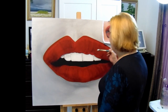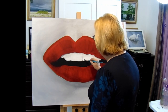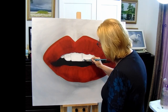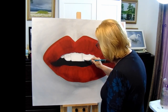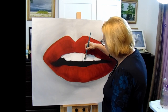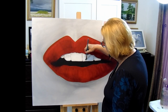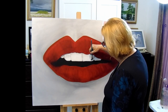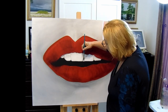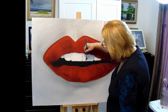But that's just my own personal preference. I mean, you can paint it as is or however you want, but we're going to get it done right now. And of course, there's a little gap right there that comes down right there like that, and then over. And see, I've already had my coffee this morning. I don't know if you can tell, but I had my coffee, so therefore I'm a little shaky. But we want this line just as straight as can be, because that's how her teeth are. So I'm going to have to go back over that with the black, because I went a little too far.